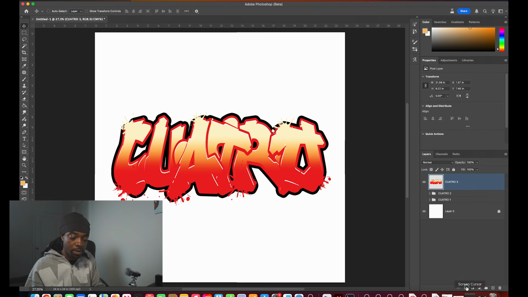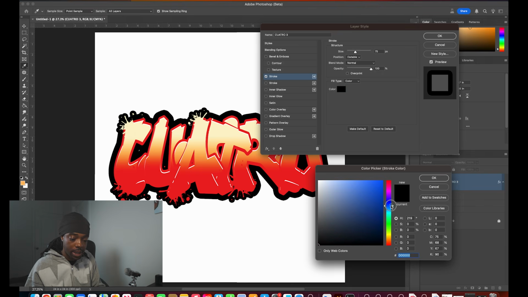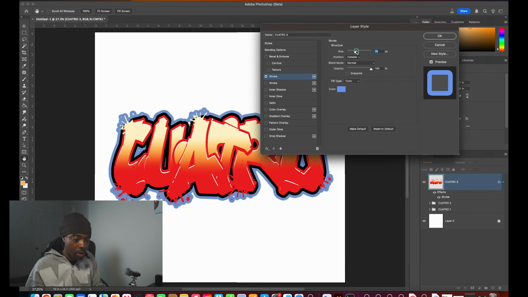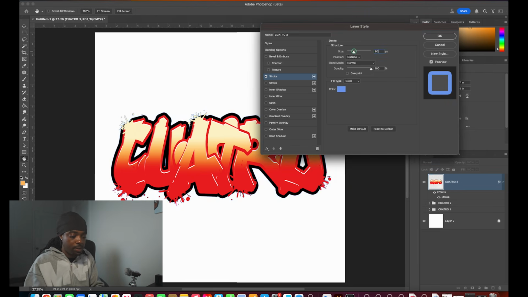And on this one, we're going to add in some more effects. And we're going to add in a light baby blue stroke, something kind of like here, a little bit pasty, just so it gives us a nice bit of contrast off of all this harsh red. I think something in there looks pretty nice. And we're going to go with the size of 60 for this as well.